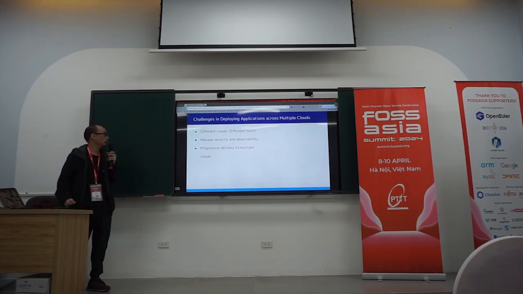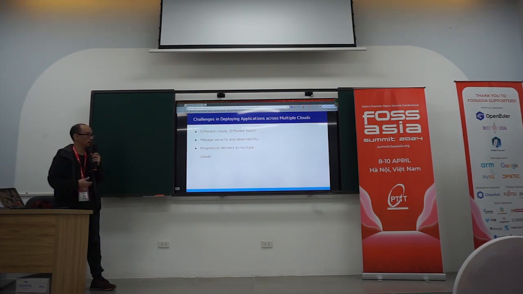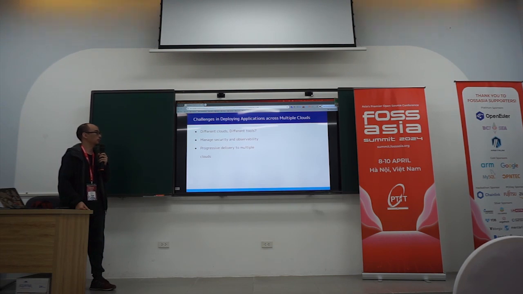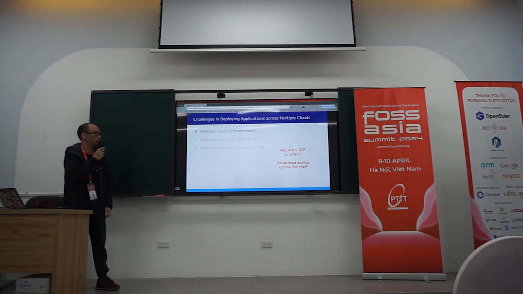I'm listing here some problems we face when we do CI/CD company-wide. I'm from the CI/CD platform team, and the first one is different clouds, different tools. What I mean by cloud here is, for instance, Kubernetes, AWS, GCP. For AWS maybe it's Lambda, ECS, anything we containerize. For GCP we have Cloud Run, things like that.